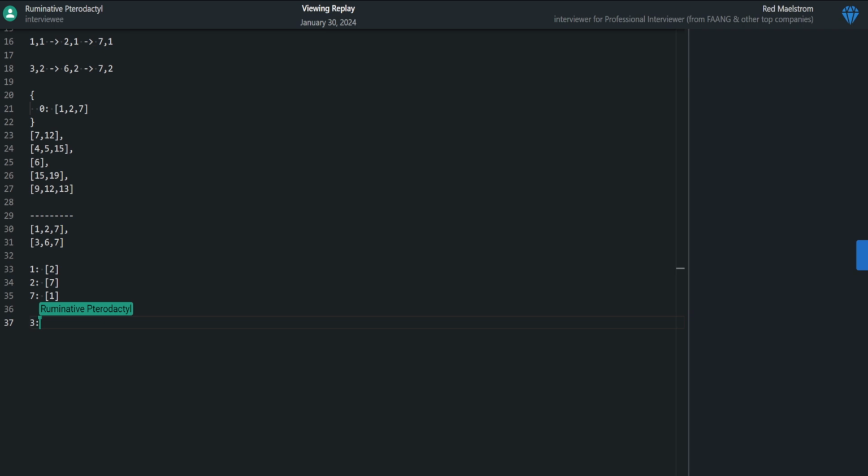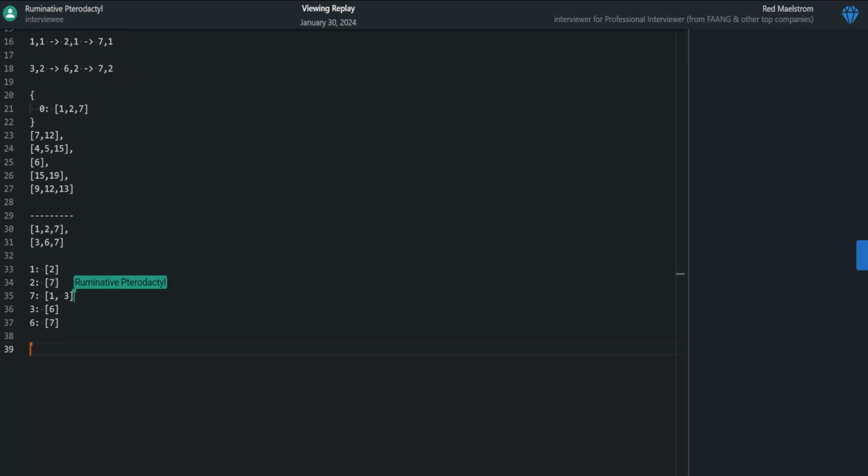Three can go to six. From six I can go to seven, and from seven that is already there, so seven can go to three. And then three can go to six.